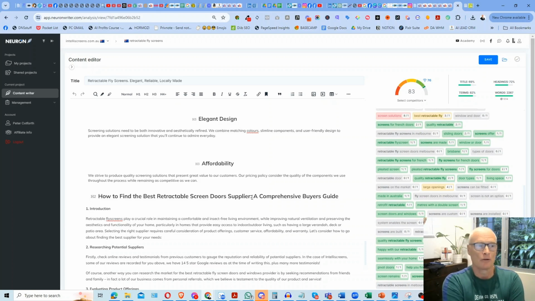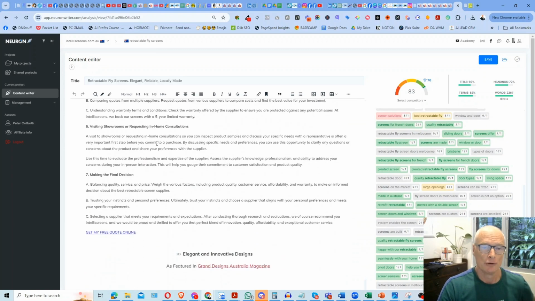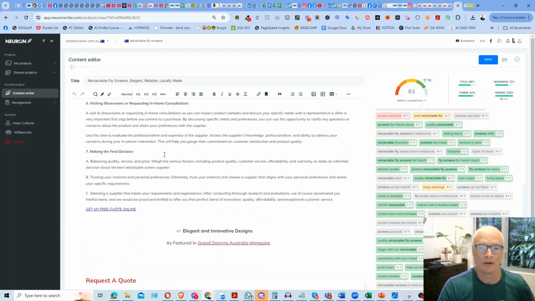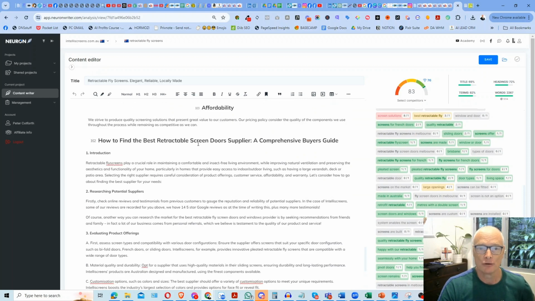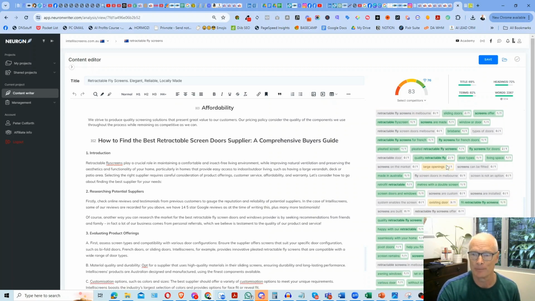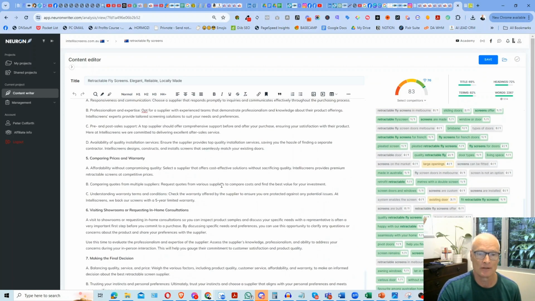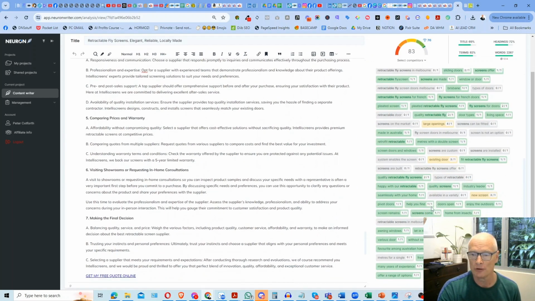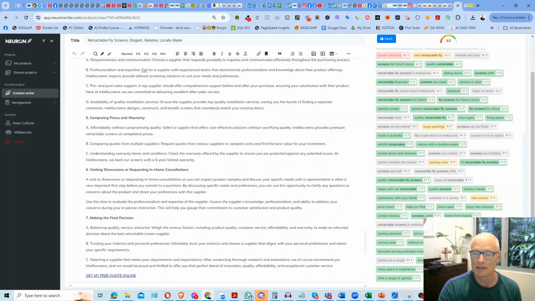Okay, so this is something you can do in pretty well every niche, and you just basically write out some useful points, making sure it's high value content that's going to add value to somebody that is potentially looking at buying whatever product or service the website is selling. This area gives us a lot more scope to use some of these terms, and you can see that my writer has gone right down to the bottom here and included a lot of these terms where they're green. You can see they're included.